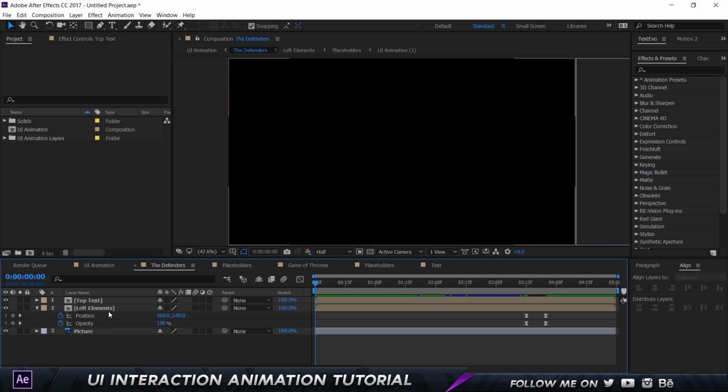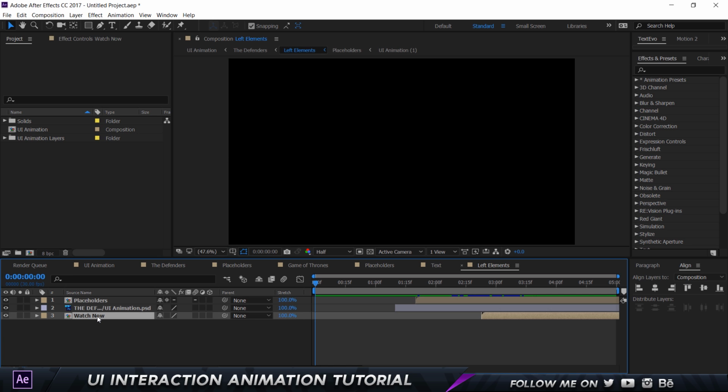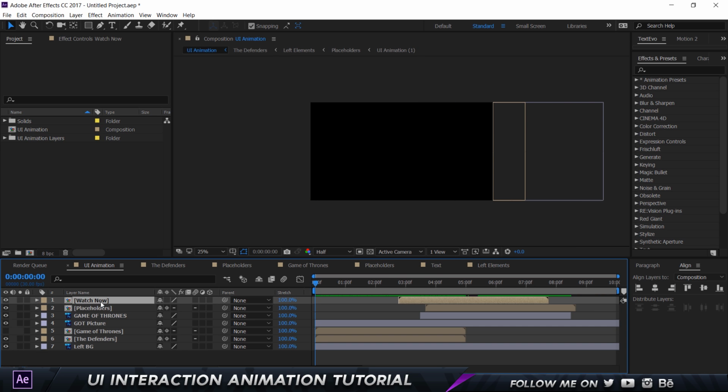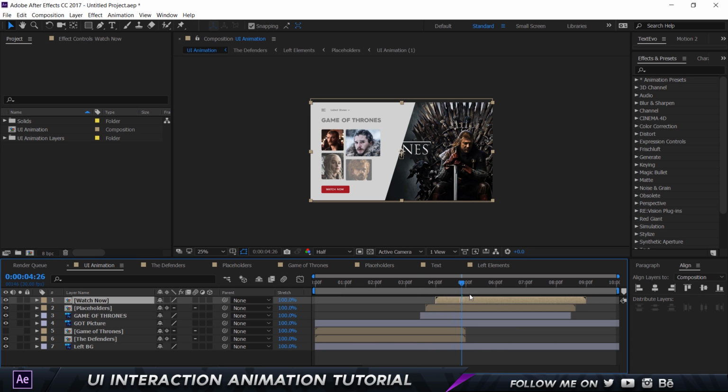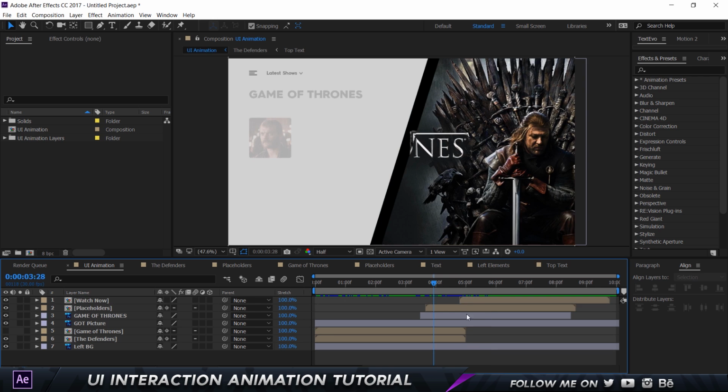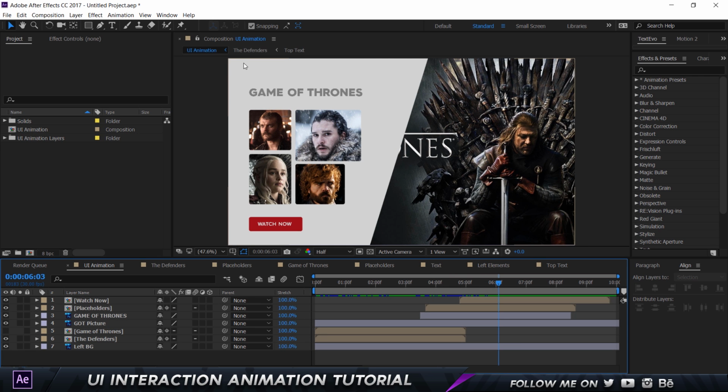Okay, we're going to go to left elements and let's select the watch. Now just make a copy here, pressing Ctrl C, and we can come back to our UI animation, just press Ctrl V, and that's going to place it up somewhere over here. Okay, and we can probably move this over here. Let's just check it out. Okay, that looks good. So now as you can see, we don't have the top text.